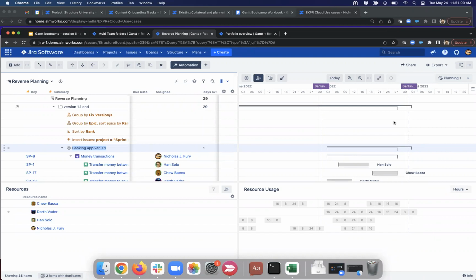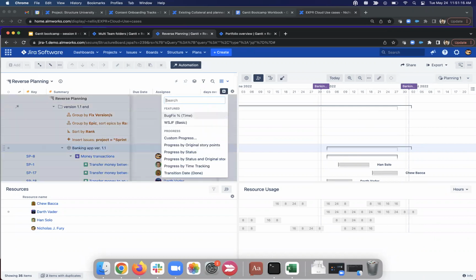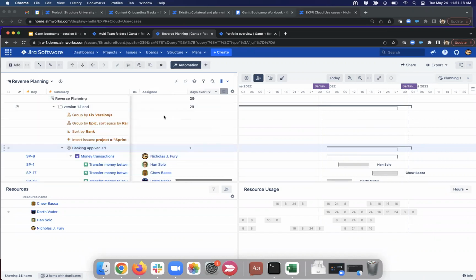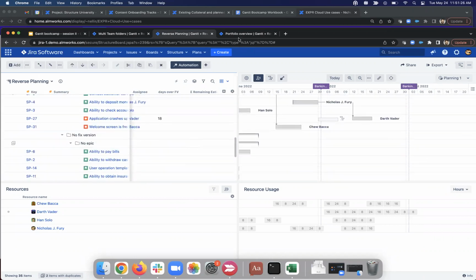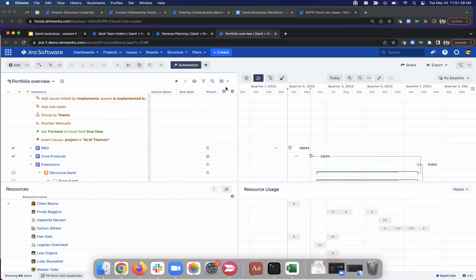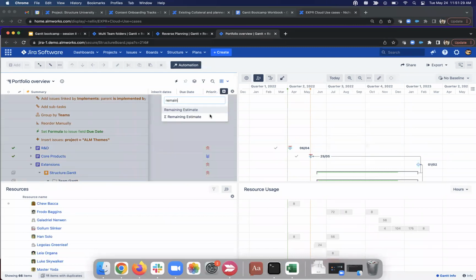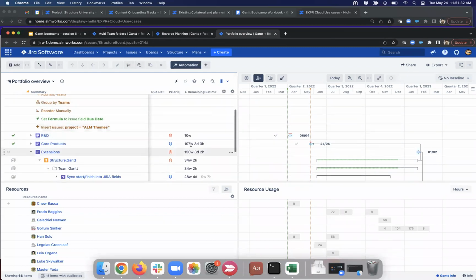All right, the next one: can you get a sum of time tracking or remaining estimates from technical tasks to roll up to stories without a formula? So, here I'm summing up remaining estimate. You can see it's blank most of the time. Maybe I can find a more interesting structure. But yeah, here I've got my remaining estimate and I'm rolling it up.